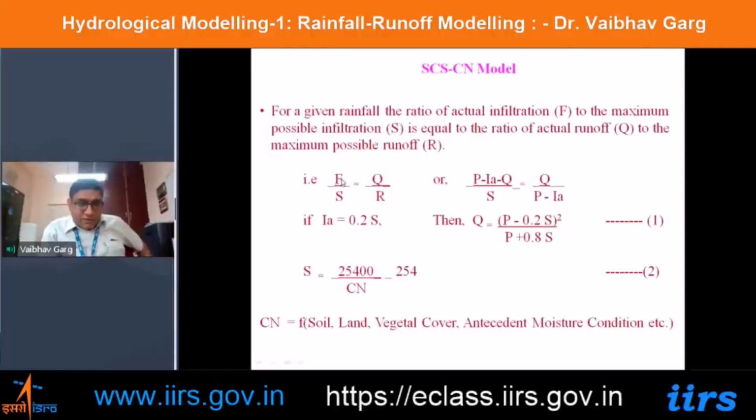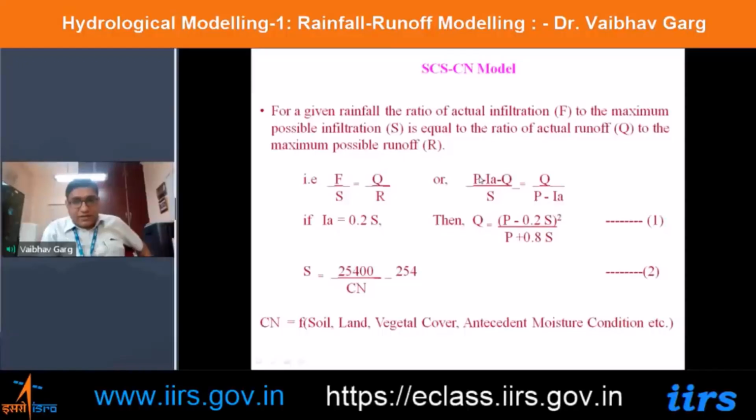So what is actual infiltration? Actual infiltration is how much is coming as precipitation, how much is the initial losses, the initial abstraction, and how much is the actual runoff. If I subtract the initial abstraction and the actual runoff from the precipitation, it will give us the value of actual infiltration.